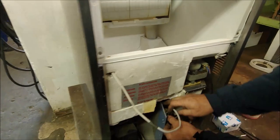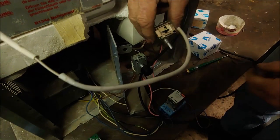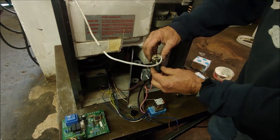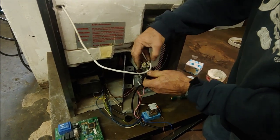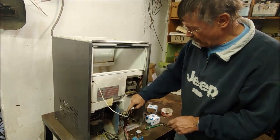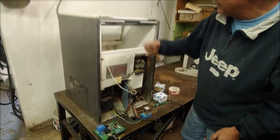So what I do with this Ranco thermostat, if you open this back cover here, you'll find a little screw, and I tighten the screw to the point where you get the shortest differential. Now the differential is the period between the thermostat switching off and on. So when it switches off, the compressor should cycle off and it should break all the electricity, so everything should stop because your bin is full. And when this switches on again, which I'll calibrate to a temperature where the ice cubes have melted, it will switch it on again. So this is for the bin being full.